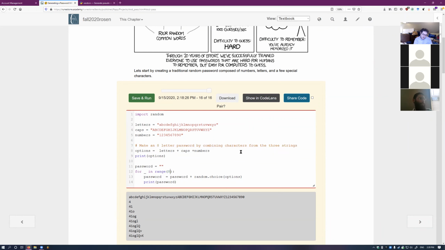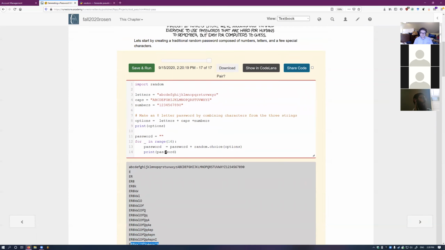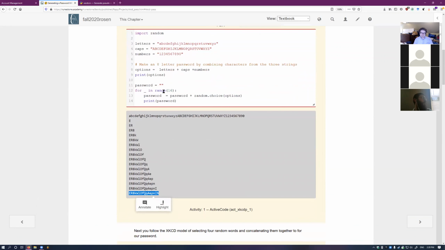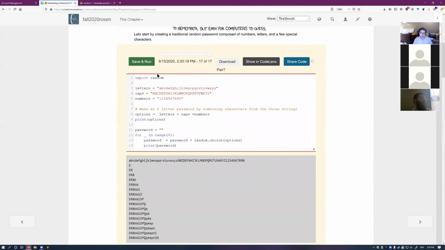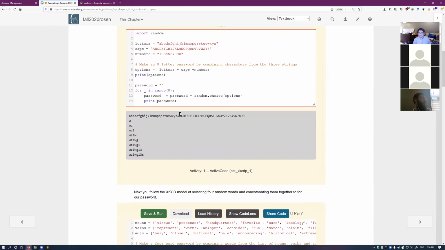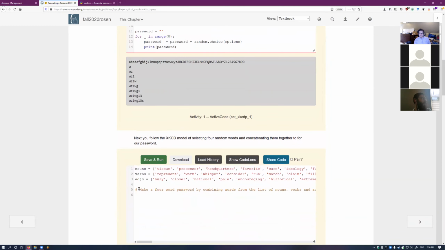If I wanted to do a 16-character password, it's not too hard. I just switched this to 16, but try not to destroy the colon or the brackets. So there's a 16-letter password, right? And it's hard to count this and see it's 16. So that's a lot of times why people use a for loop instead of just copying and pasting, because we can have control over this. 8 letters is generally the minimum size for a password these days. But if there's a sane policy like Temple has actually for the passwords, we could use something rather long that's easy to type out and easy to remember. God knows the amount of times I've forgotten the password.